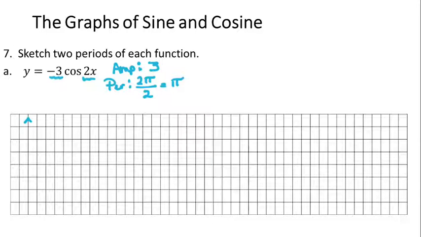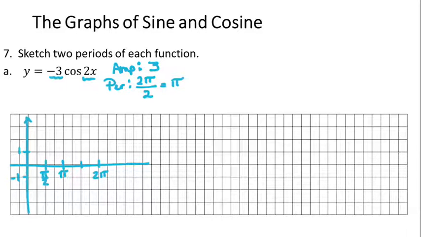So I'm going to draw my axis down here. And on the y-axis, we'll just count by 1s. That should be fine. On the x-axis, I think I'm going to make pi be here. That's my period. And typically, I like to have at least 4 squares for the period, which would make this pi over 2. And then 2 pi would be here.